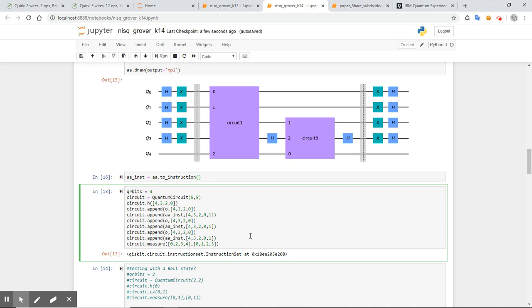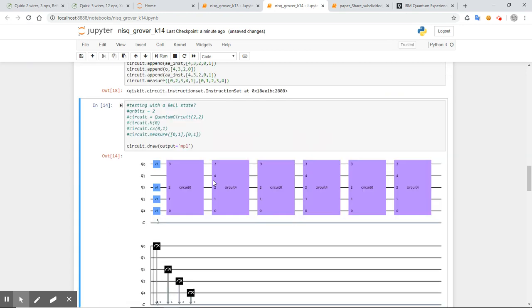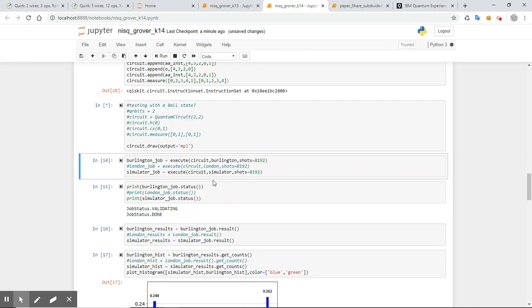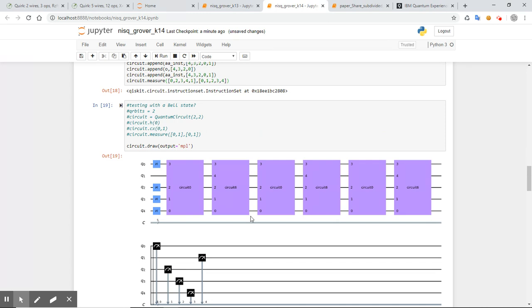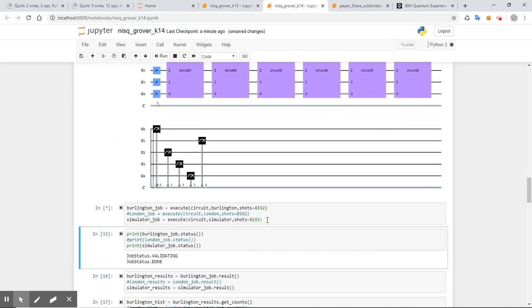But let's say 5. So let's say that I measure 0, 2, 3, 4, 2. Okay, so what I will do is I'll measure it in the last qubit, so I can then ignore it easily. So I basically measure these in the 5th classical bit. So I will do this. This is measured in the last qubit. So we only care about the rest. Execute in simulator.